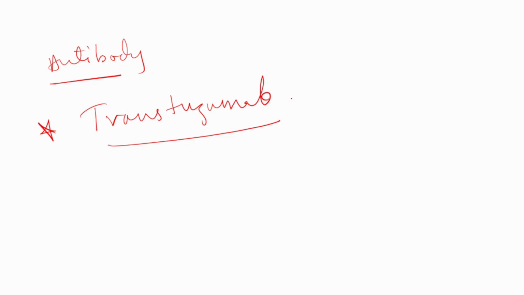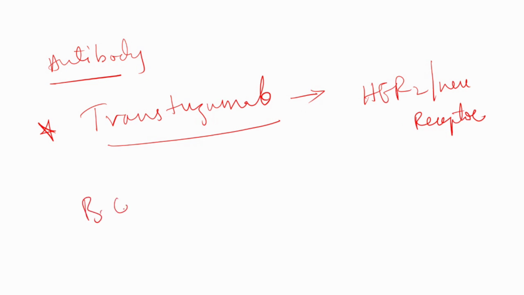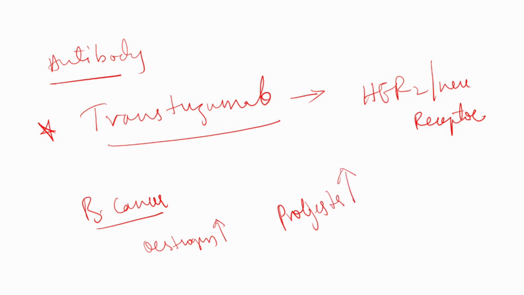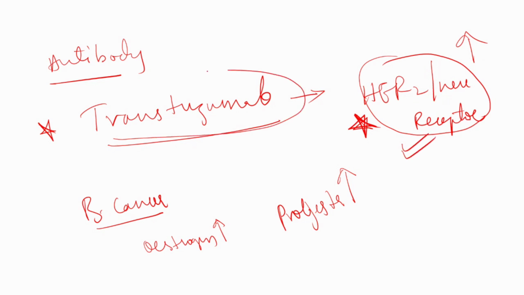If you see stage 2 patients, there is one antibody that in a few clinical trials, trastuzumab, is very effective, and it acts against the HER2/neu receptor. Just previously I told you, in breast cancer patients either the estrogen receptor is overexpressed, or the progesterone receptor is overexpressed, or the HER2/neu receptor is overexpressed. If anybody has HER2/neu receptor overexpression, in these cases the trastuzumab antibody can be suggested.